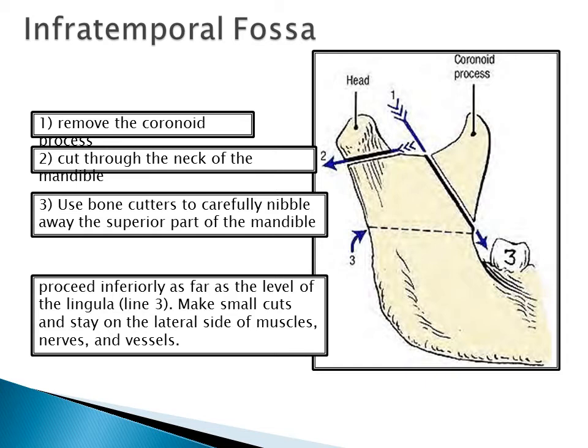So, stick to the instructions in the dissector. You will use a probe as a guide for cut number 1, for cut number 2. This is not a cut. Number 3 is not a cut. Do not cut this with a saw. Use bone cutters and carefully nibble away here until you've removed enough of the mandible so you can actually see some of the blood vessels and some of the nerves that are deep to this. This is our structure and our region of the day, deep to here.